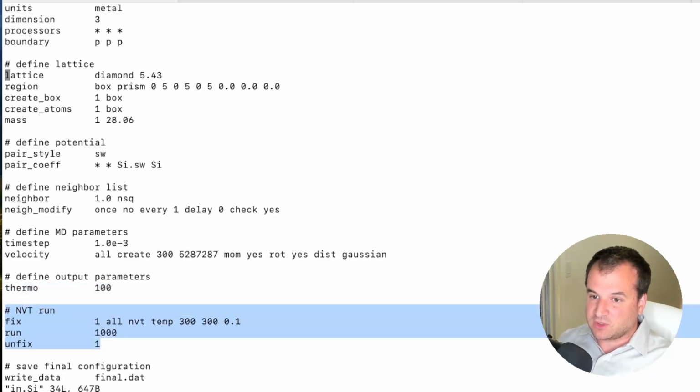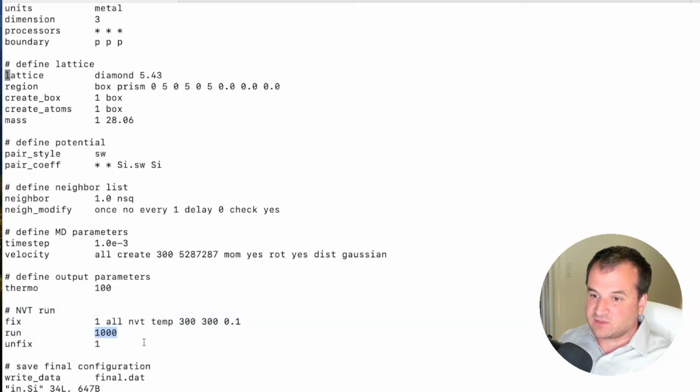And then you can create your molecular dynamics. So in this case, it's a simulation in the NVT ensemble, just a short example with 1000 steps at 300 Kelvin. And after that, you can write the final configuration as a LAMMPS data file so that later on you can reuse this configuration as an initial starting point for a future simulation.